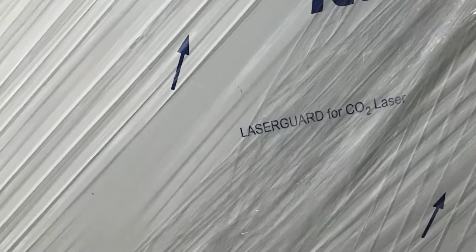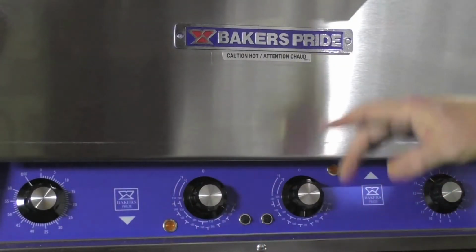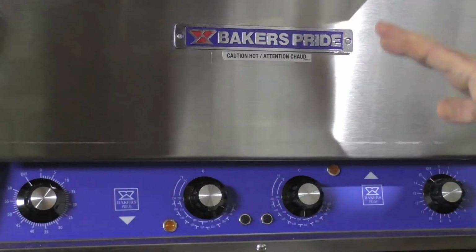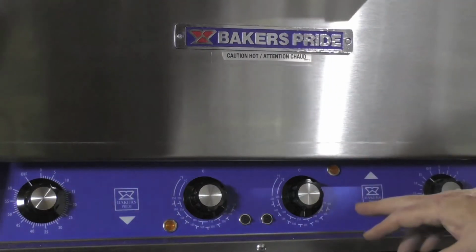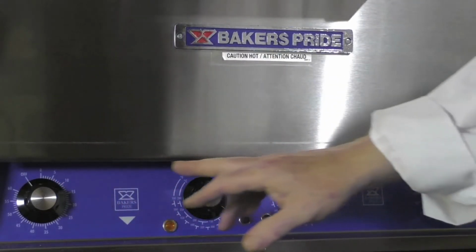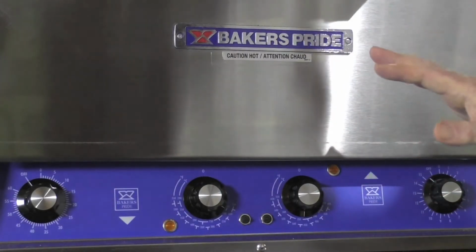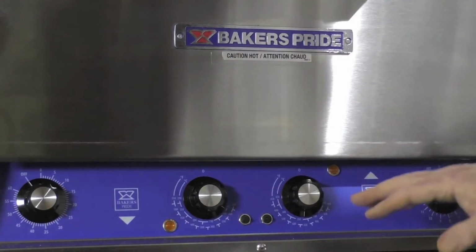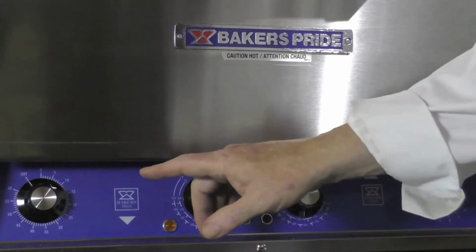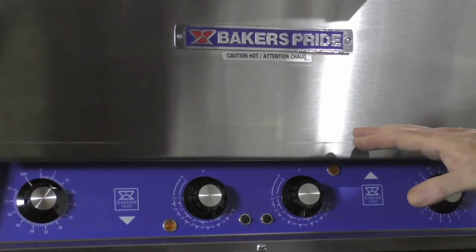Now we'll just hit the controls just a little bit. The controls are very simple from operation. You have 2 controls, top and bottom cavities, and you have up to 650 degrees. You also have 2 timers for up to 15 minutes. That's the standard control on all the P-Series ovens. If it's a single cavity, you would just have 1 temperature and 1 timer. And in this case, it's a dual cavity, so you have 2 controls.